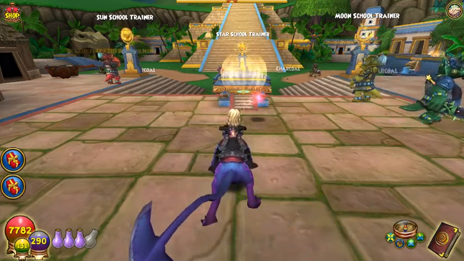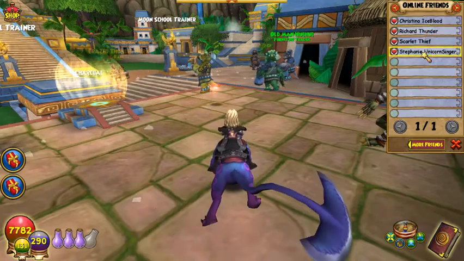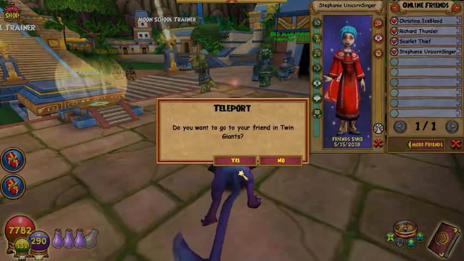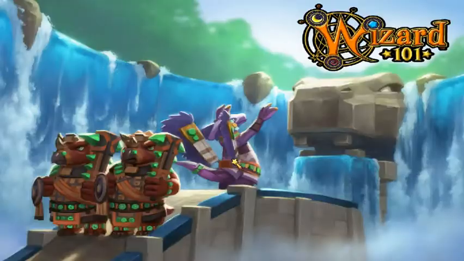Let's see. Oh, is she already? She probably already went to Twin Giants, so I will just report to her. Yep, called it. I hope I didn't get pulled into a battle. That happens a lot.